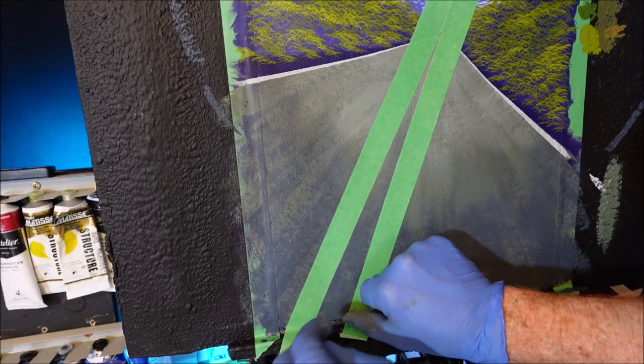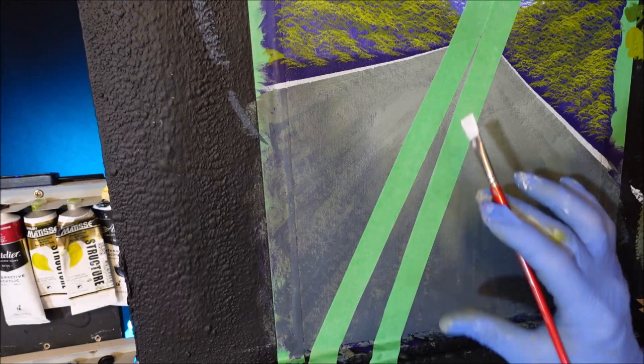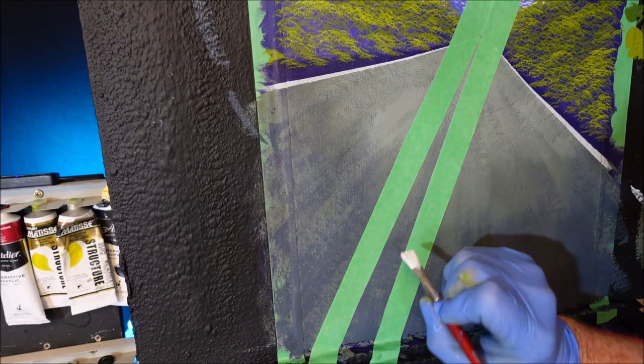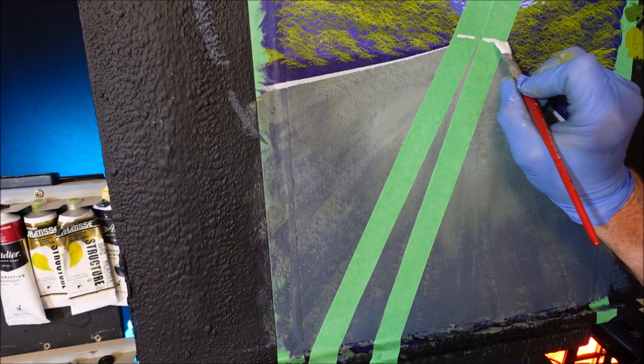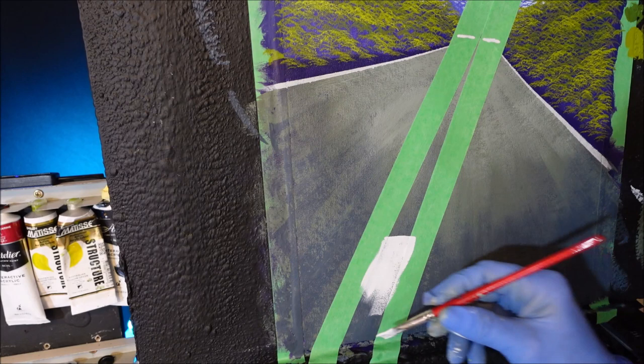Now we're going to use the same white paint. So we're grabbing that paint again with a bit of grey in it. And you don't want these to all be the same length. You want them to be longer at front and then shorter. So we're going to come from about, where's the horizon line? My horizon line is that way, okay, on that angle. One about here, bang, and then we'll just confidently stroke that in with the white tinted with a bit of grey.